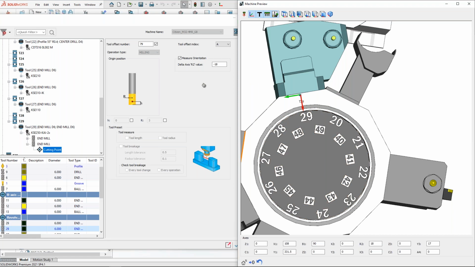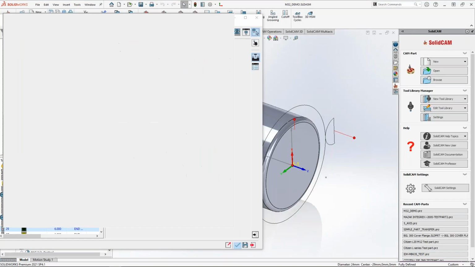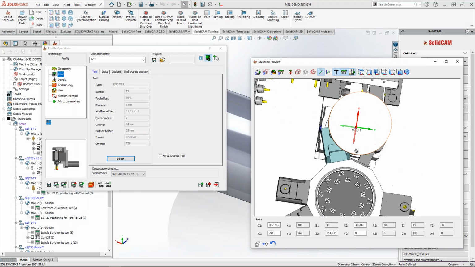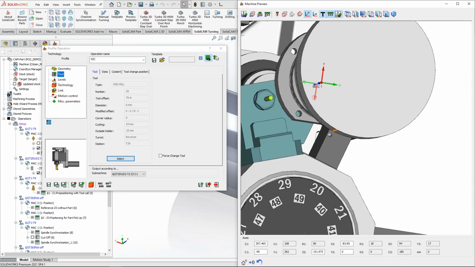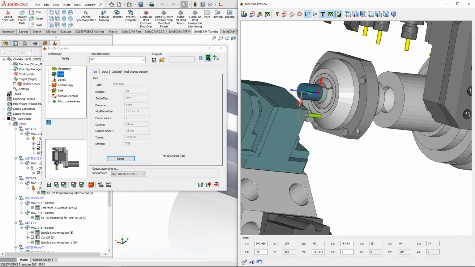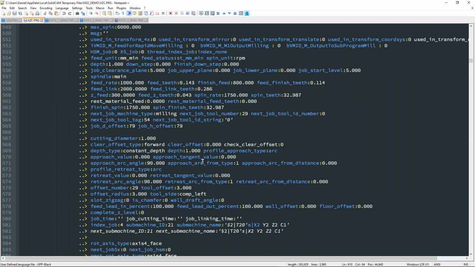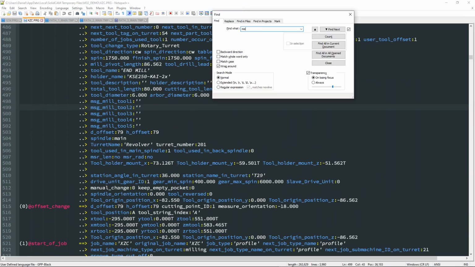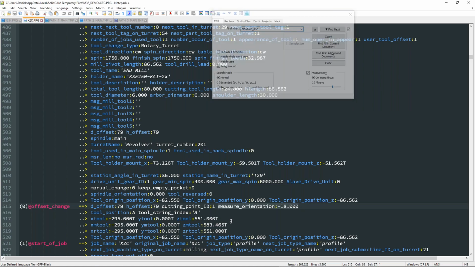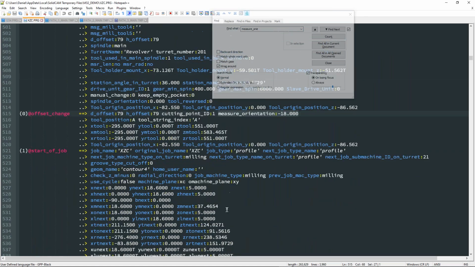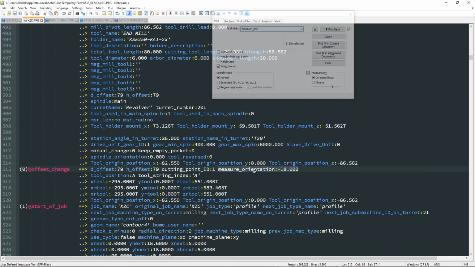Right, so let's implement that in the code. I'll just use this. Let's see the preview now. As you can see, SolidCAM automatically recognized this. It looks beautiful. It looks exactly like what I wanted. Nice. I'll just say calculate and generate the G code. I'll go with the trace file, and I will try to find measure orientation, and you can see the variable over here. So I'll just take it.